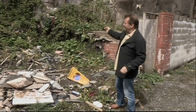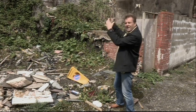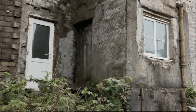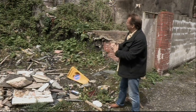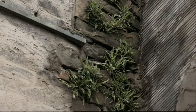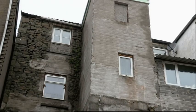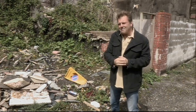The problem is, you would have expected some kind of retaining wall to stop all that soil and all the foundations of the property itself slipping this way. Well, that retaining wall hasn't been put in, so literally there is a danger of this whole property collapsing towards the rear here. But when you are at the back, you stare up and you can see all sorts of problems. I mean, exposed brickwork, that's where the damp's coming in there. This extension doesn't look like it's been put on properly, and it's got some kind of a wonky bit at the top. All in all, it's really bad.